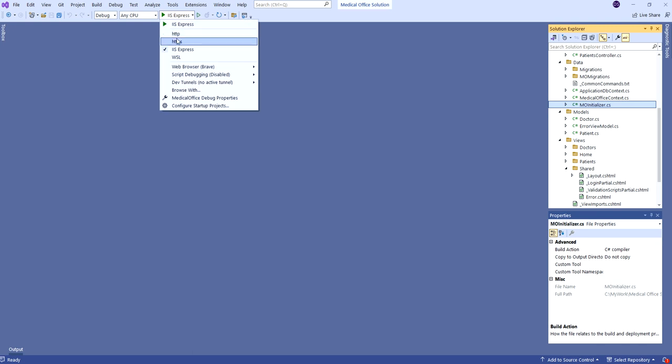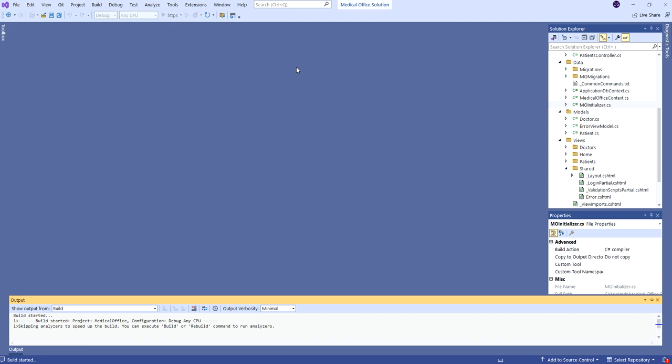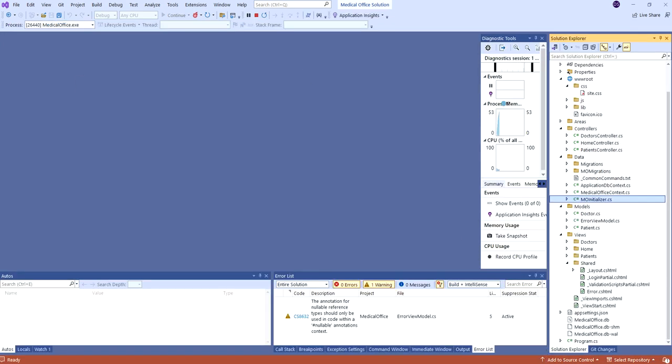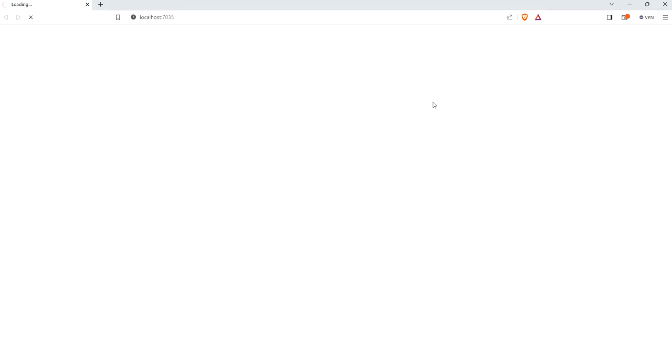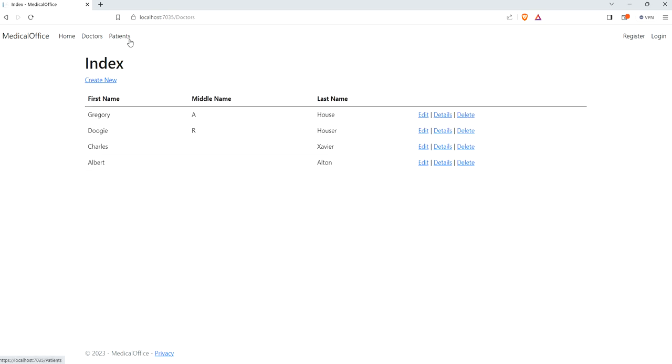I'm going to switch back to this web server, the Kestrel web server, just to save a bit of time. So their little DOS window opens up here for the Kestrel, right? You can look at it if you want. It's really not a big deal. Okay, so I have a secured connection here. Doctors is pretty simple and straightforward. There's not too much I'm going to worry about changing here.